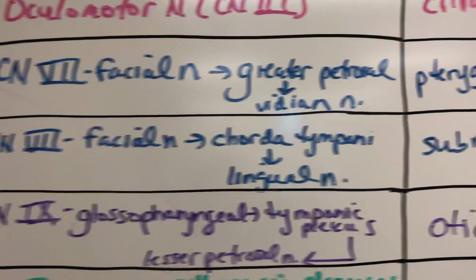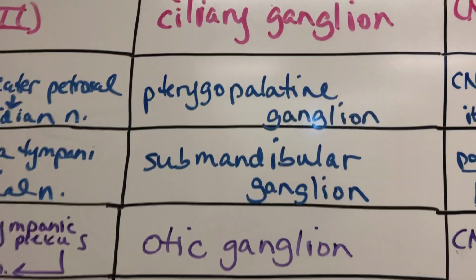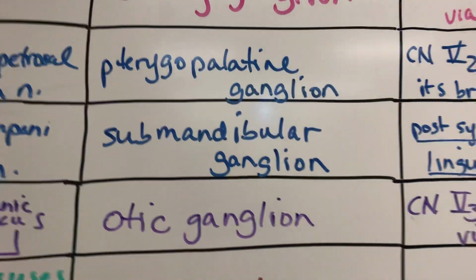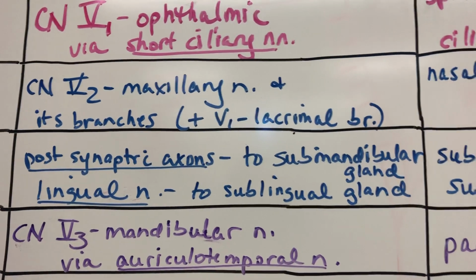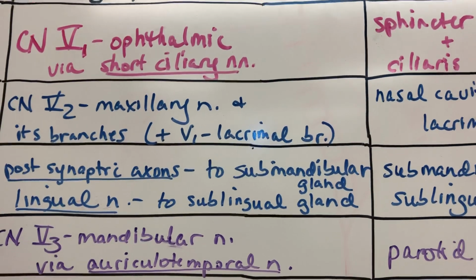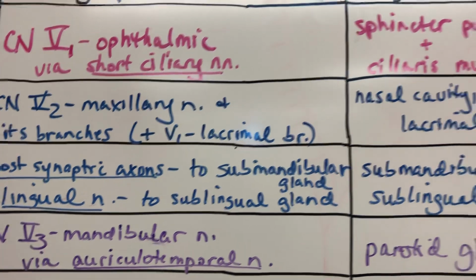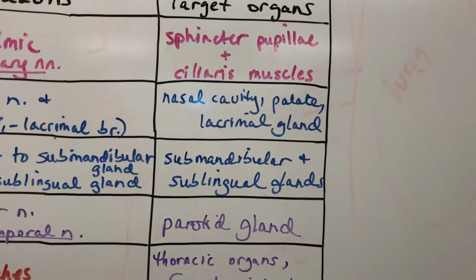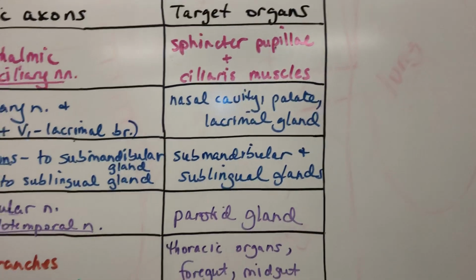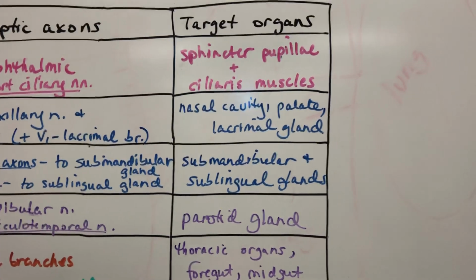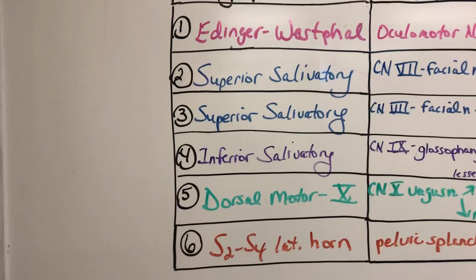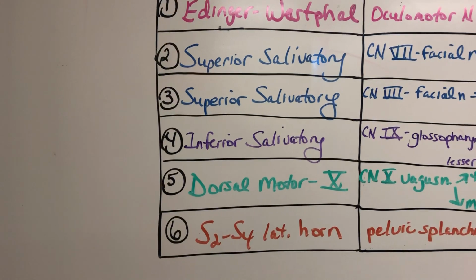These structures are heading over to the submandibular ganglion suspended from the lingual nerve. And then the lingual nerve will carry it over to the sublingual gland, or postsynaptic unnamed branches will travel it straight down to the submandibular gland. And of course, the submandibular gland and sublingual glands receive this autonomic innervation via this parasympathetic pathway to help you salivate.